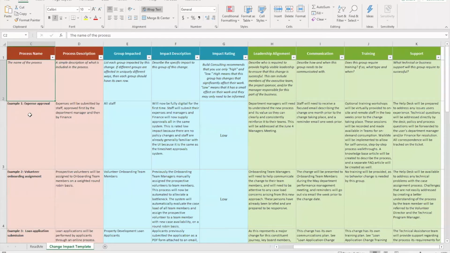So this is the spreadsheet in question. You notice that once you start using this, you can sort and filter by each of the different headings. And when you're trying to use it as a tool throughout the course of a project, that can be very helpful. And I'll talk about that in a minute. And I know this text is really small, so just in a moment here, I'm going to zoom in on the particular areas.